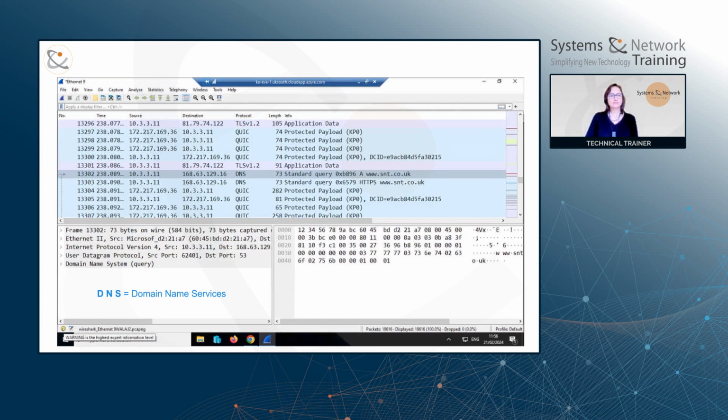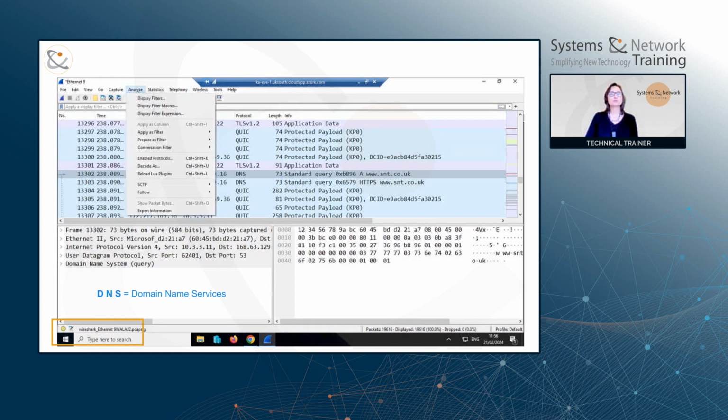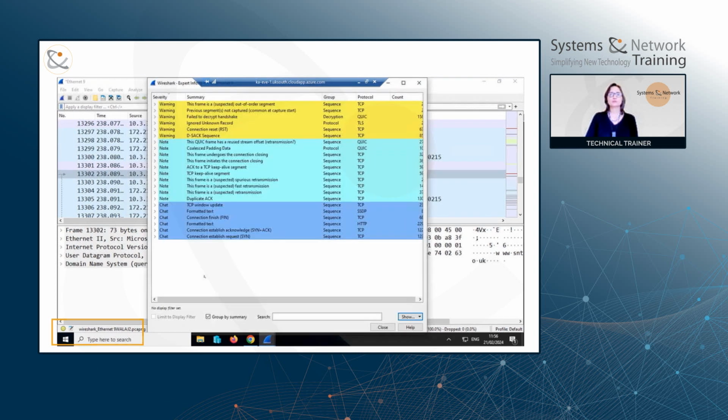Wireshark has an expert information button down here in the bottom left. You can also access it from Analyze and Expert Information, but I'm going to use the button. Here you can see we've got lots of messages that Wireshark thinks might be things that you would like to have a look at. The ones at the bottom are less serious, and the ones at the top are more serious, and you can get red error messages that it feels are a real problem in your network. You can click on them and have a look at each of the packets in more detail. That might give you a starting point for where the problems are in your network.